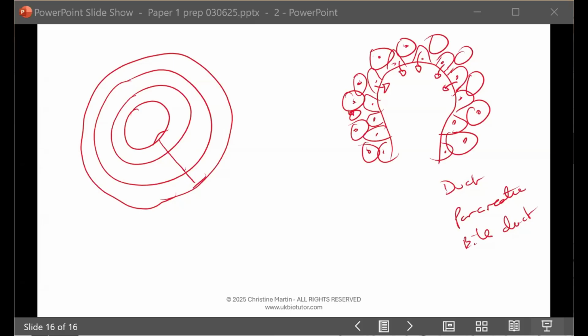Guys, I hope you've enjoyed this. Good luck. Keep going. Keep practicing and looking at as many past paper questions, and know that you can't memorize it all. They will throw curveballs at you, and even I will have to sit and think when I see these papers, as will your teachers, to think about what is it that they're looking for? What did they want to get out of you? That's the important part, is that we don't know. Just like you don't know, we can look at the question paper and think, I think they might be asking that, but we won't know for sure until we see the mark scheme as well.